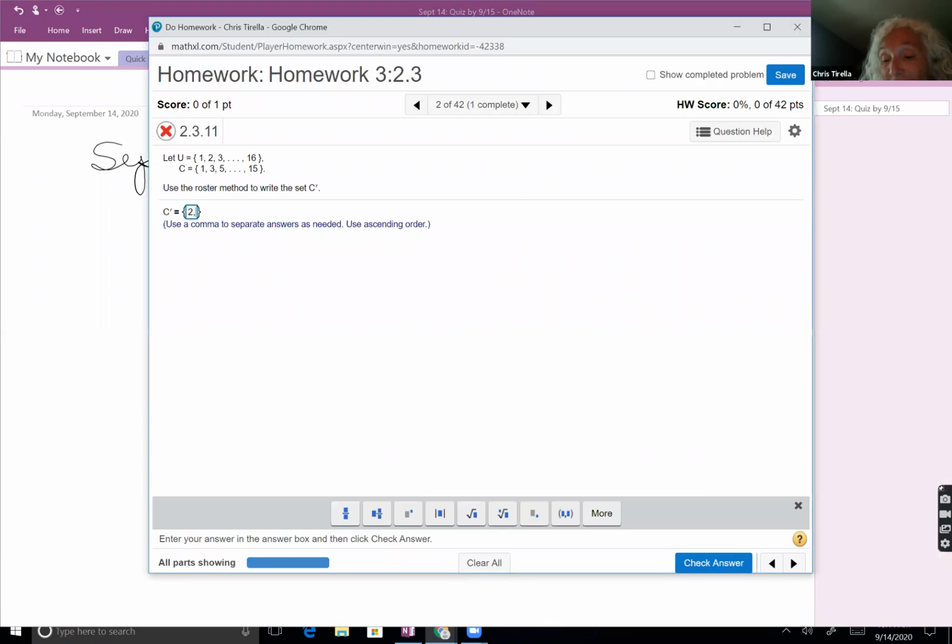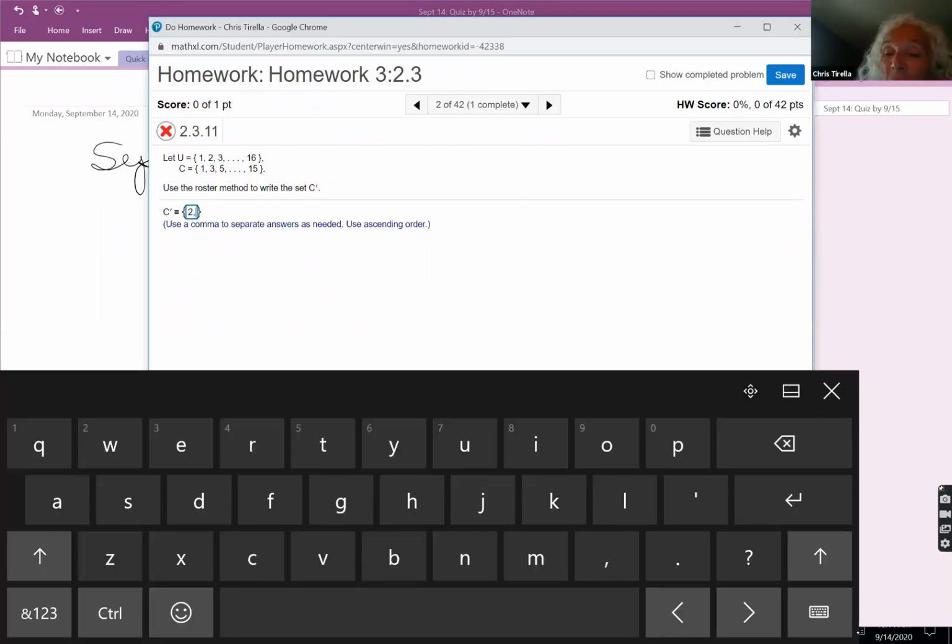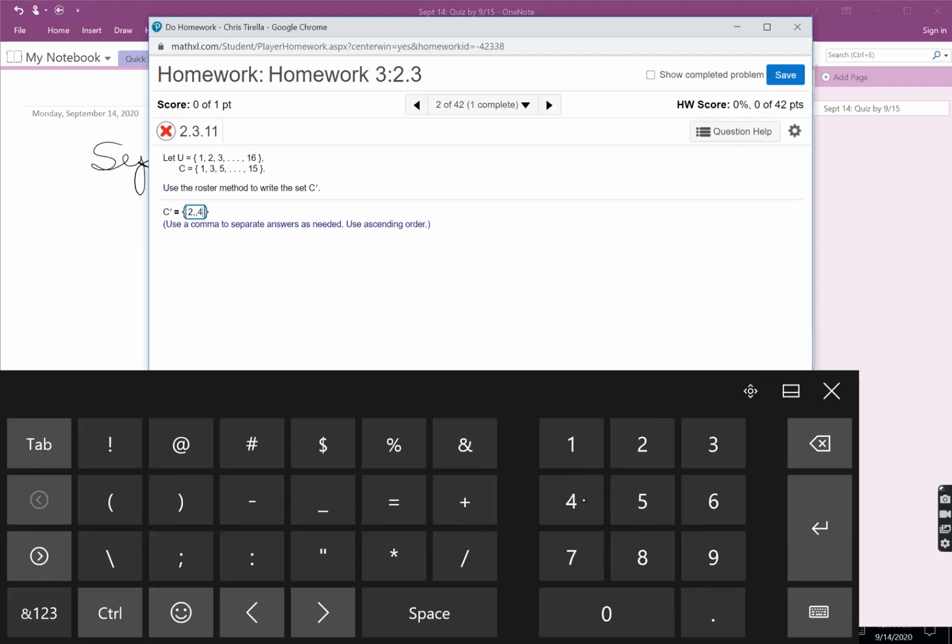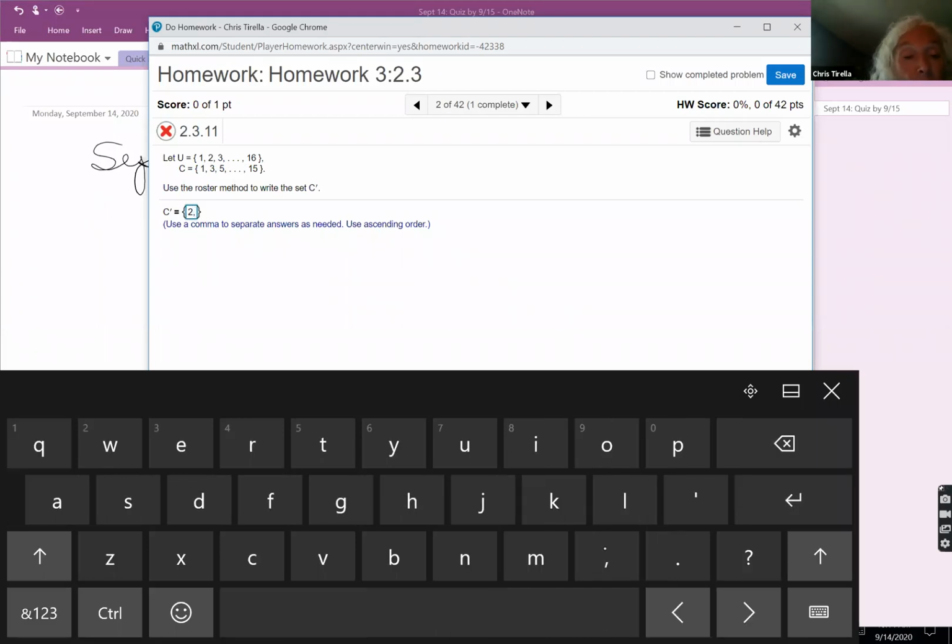Anyways, do you get the idea? Yes. Do you see what you were missing? So I have to write out all the odd numbers. Oh, sorry, the even numbers. This set contains all the odd numbers, so the complement would be the numbers that are not odd, which would be all of the even numbers.